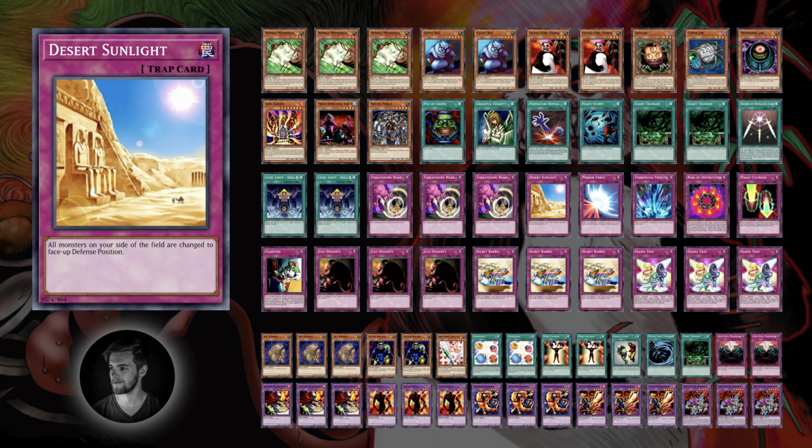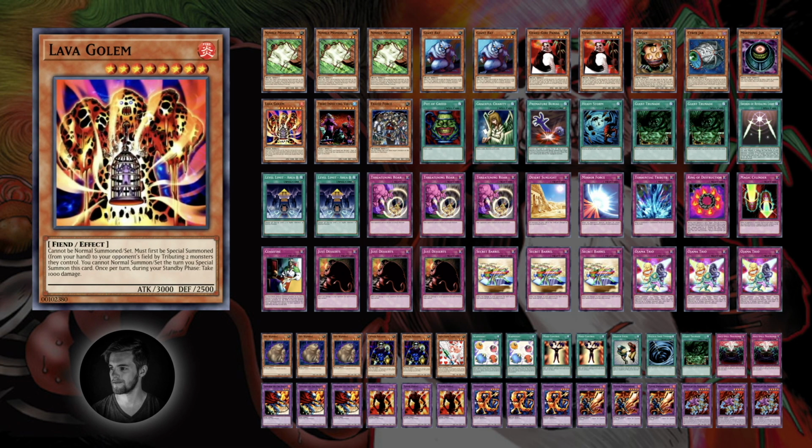But now getting on to some of the weirder stuff, we have the one Lava Golem. Now this is a card that definitely looks a bit odd in the deck. Normally you would see a whole Lava Golem strategy with Nightmare Wheels and I don't know what else, but I actually really just like playing the one. So the reason is that firstly he tributes 2 for its cost, so you can't even Judgment it, so it's just straight removal, very powerful removal.